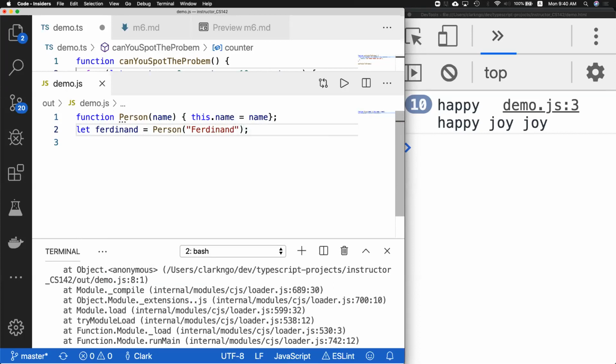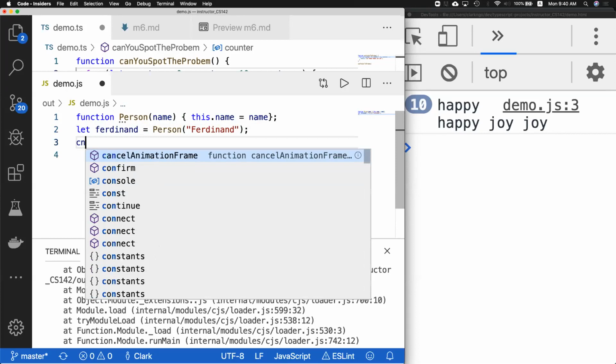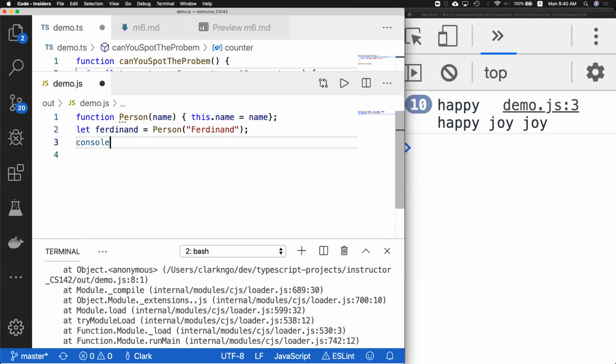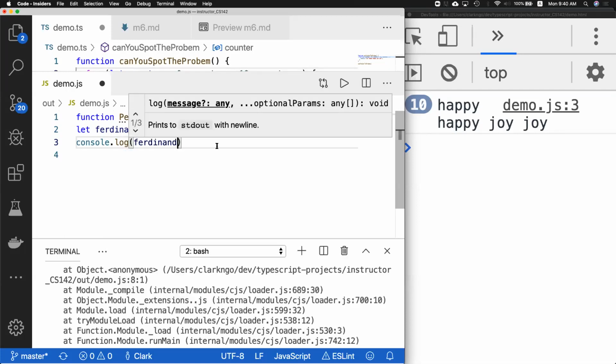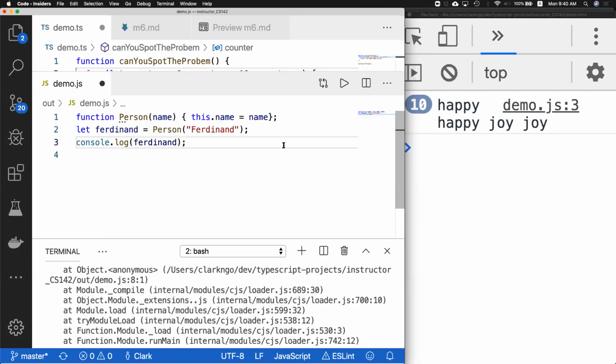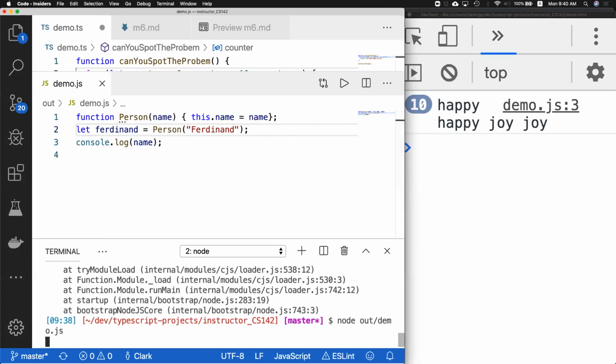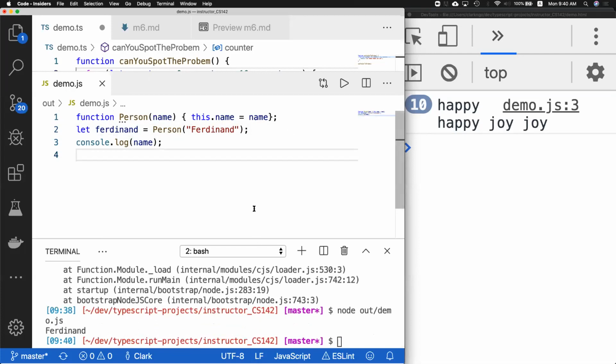In this line, we created a variable named Ferdinand, and we pass the Ferdinand string to a function named person. Let's try to console.log the name. We still have Ferdinand.